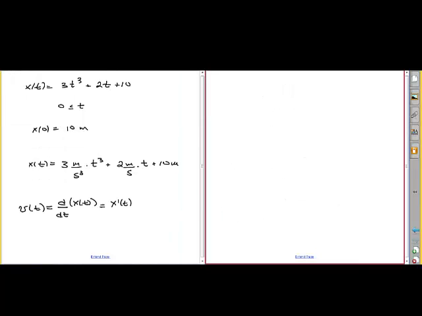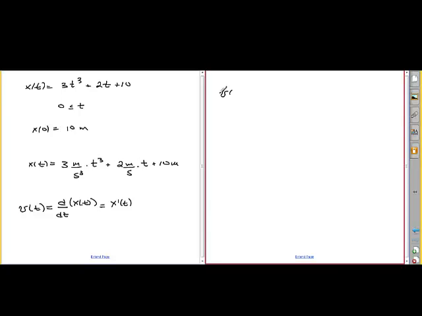So the displacement, or position, at t equals 0 is 10, because these two both go to 0. Now if I wanted to find the velocity as a function of time, that is the derivative with respect to time of the function that represents the displacement. So I'm taking the derivative. Another way to do that would be x prime of t. The prime means derivative, and because the function is a function of t, the derivative is with respect to time. So what we do is we take the derivative of each part separately.